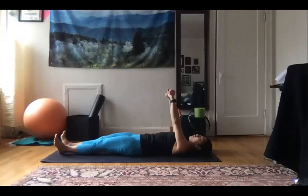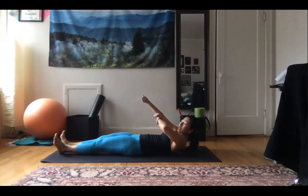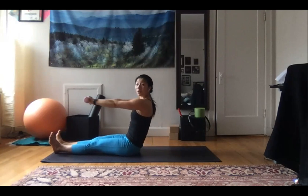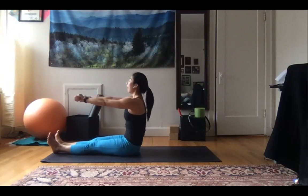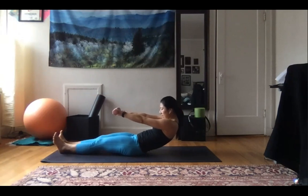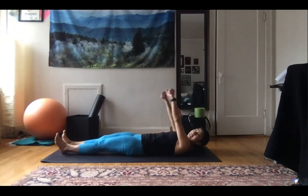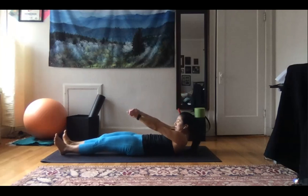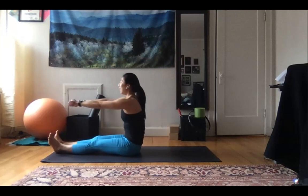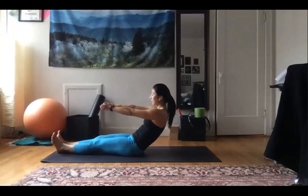Your core is engaged. As you imagine engaging your core, you practice that same action, the shoulders, upper body, everything lifts off the ground. You start to reach those arms towards those legs. Rolling up here, good. Roll back down. Keep squeezing those heels and those legs together. One down, 4 more to go. It's harder when you don't have the weights. The weights help make it a little bit easier.